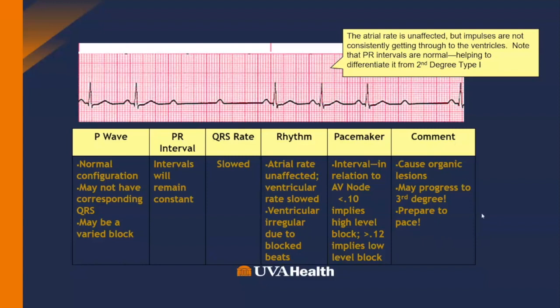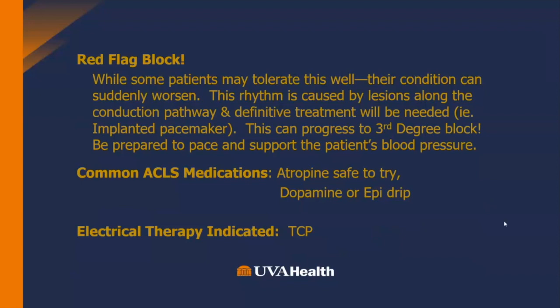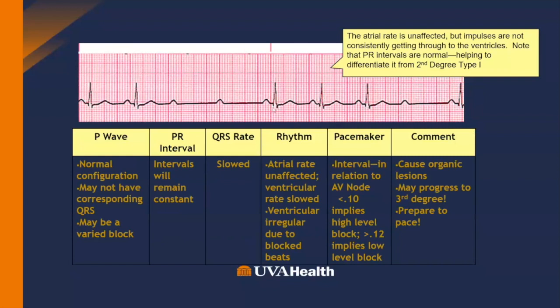So we want to be concerned about that. What can we do? Some folks will be okay. We want to monitor their physiologic state. You can try atropine. There are some nuances here with this and recommendations. This gets a little bit more complex, a little bit deeper, so if you don't understand this piece, just put your hands over your ears.